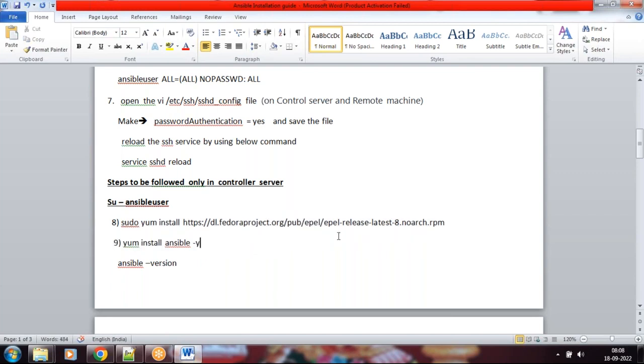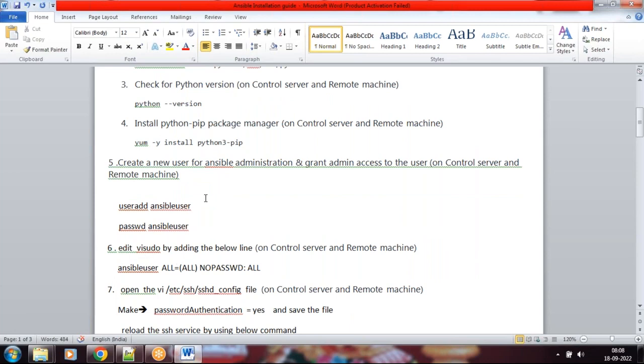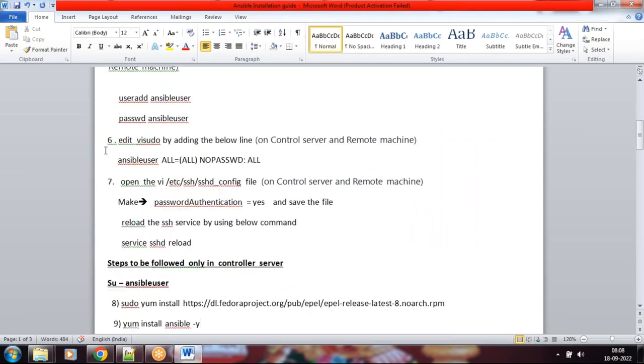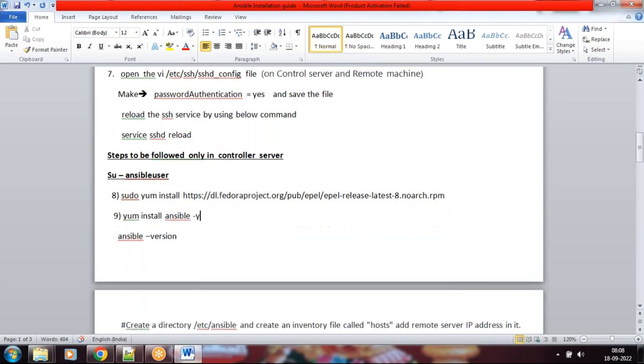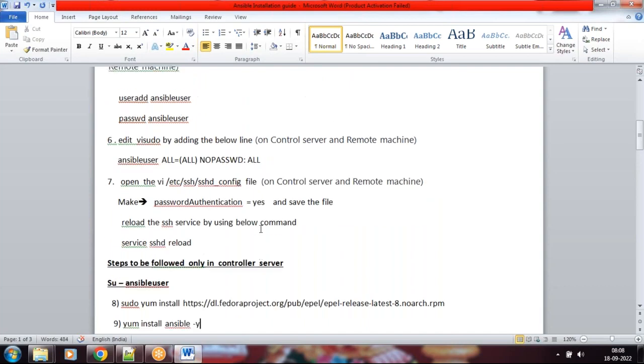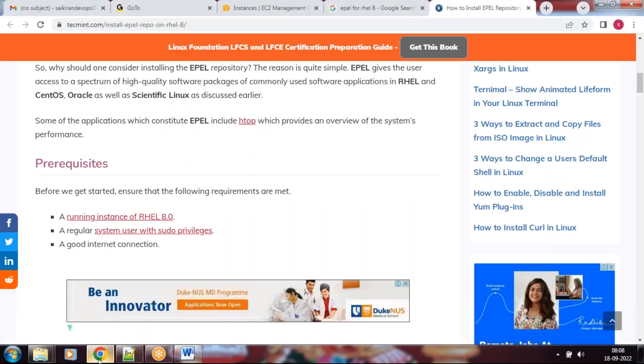So going forward, when you practice, create a new server and make all these changes to the server. Even creating the user till the seventh step is common, so just run this. The eighth step is sudo yum install and this EPEL release, and the next step is sudo yum install ansible -y. So this is quite simple. I think it is understood. Any doubts, Hari or Priya or Sika?